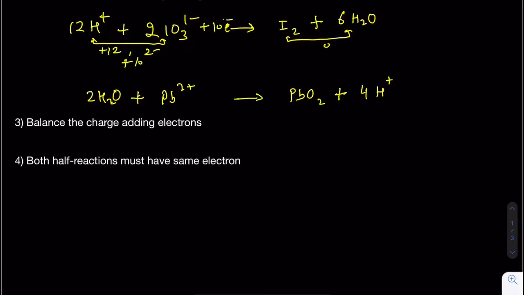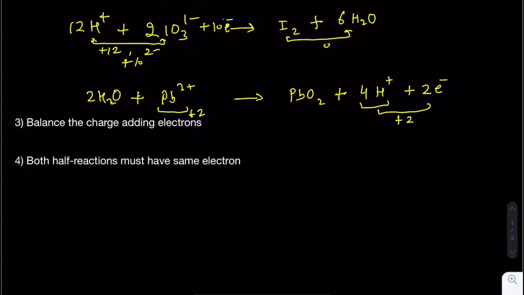We have a 2+ charge on the reactant side because the Pb2+ is the only one giving you the charge. And on the product side, you've got a 4+ charge. So that means I can go ahead and add 2 electrons here, and that will take care of all the charges as well. So now you've got an overall 2+ charge here, and that's what you really have on the reactant side as well. So this reaction is also balanced now.